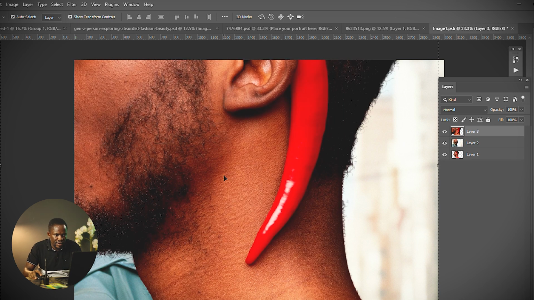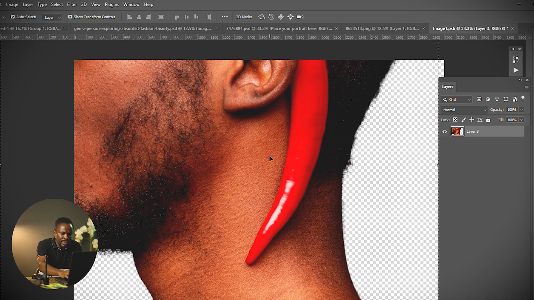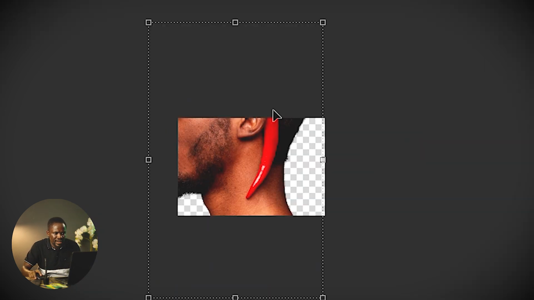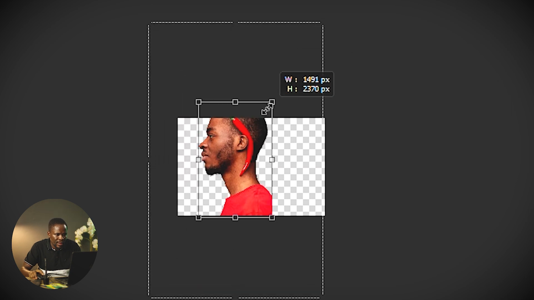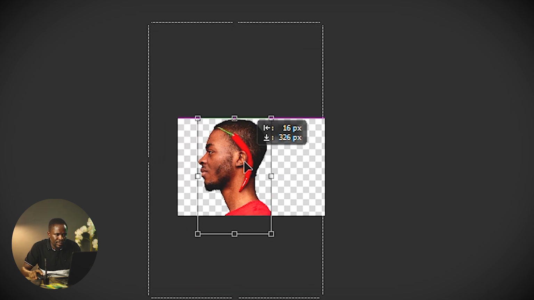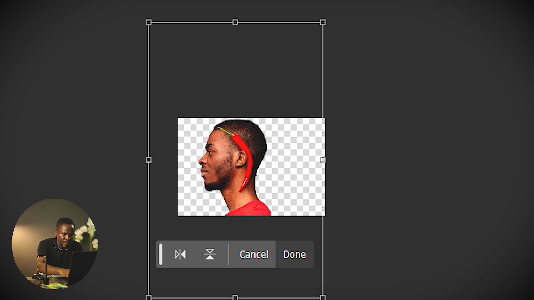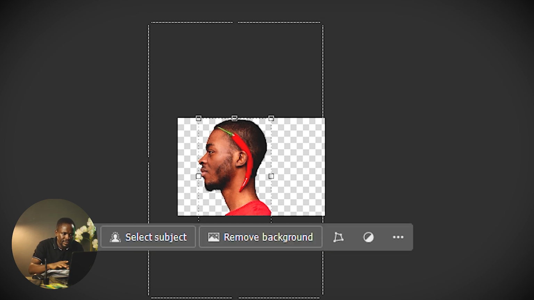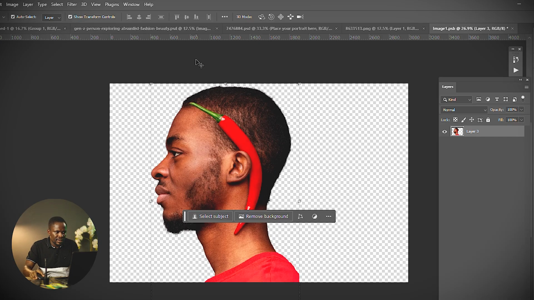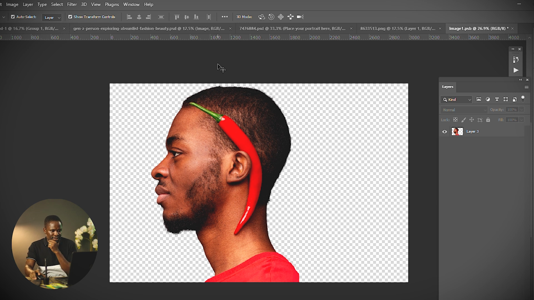Right. So I delete this, and then this looks too big, so let me just reduce the size. Let me see. Okay, beautiful. Bring it back. So I've replaced the image.